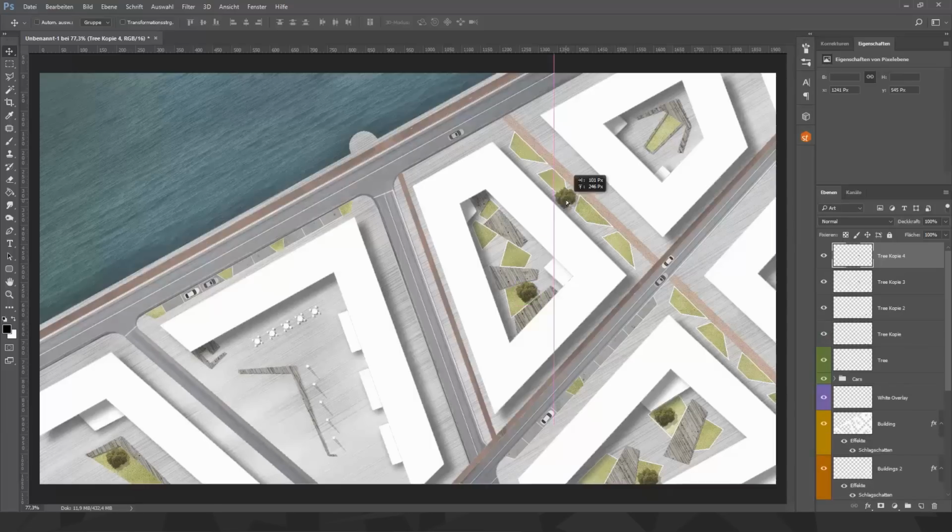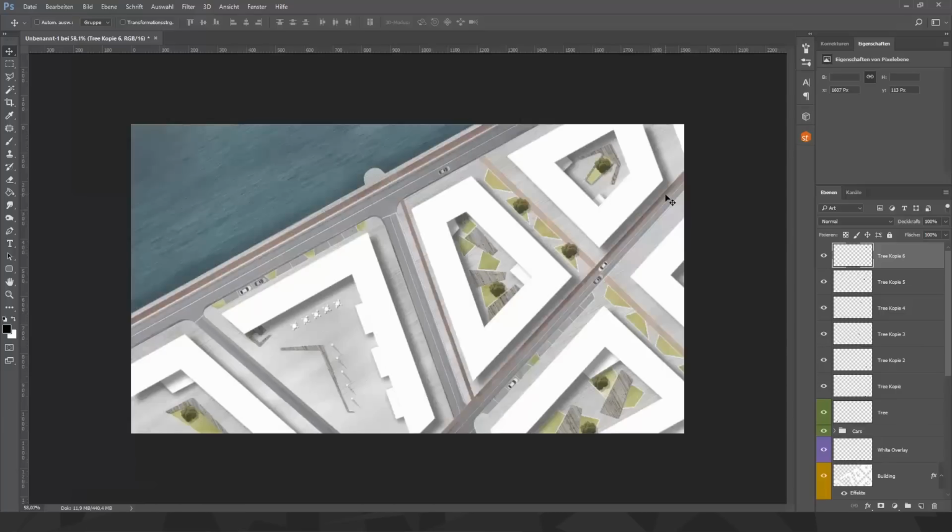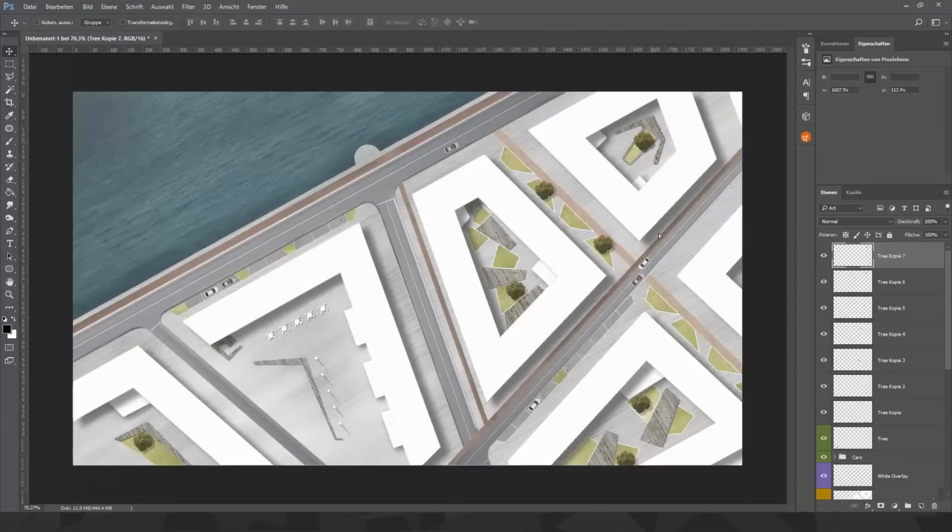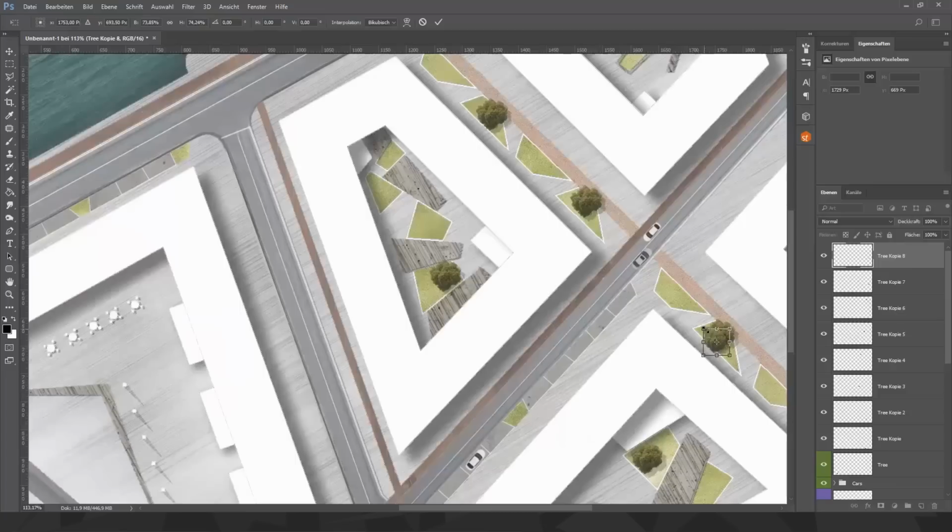Most times I'm using 3 or 4 different sizes of trees. Depends on how much time you have, and maybe you have to use real trees, I don't know. So these are the big ones. The next one will be my medium tree. In this case I will use 3 sizes.